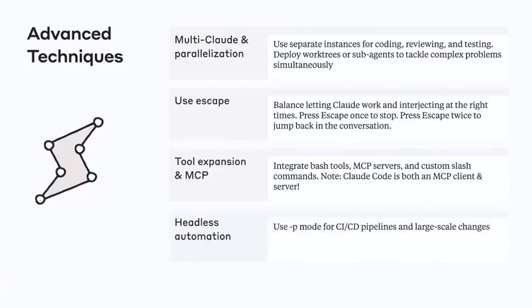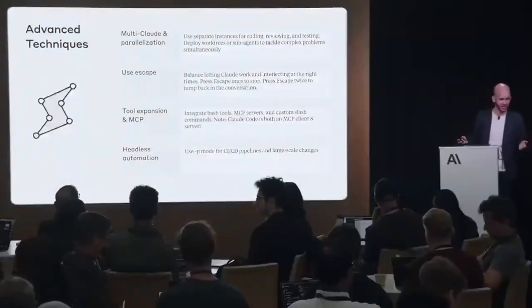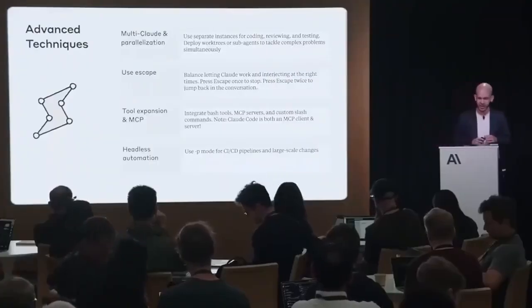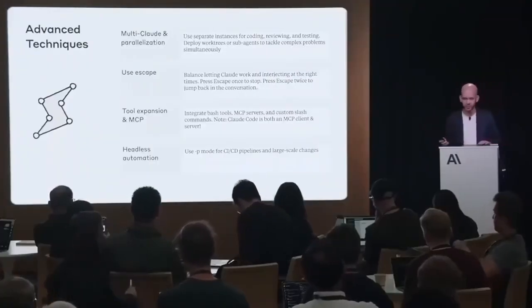And then headless automation. I think this is a thing we're most excited about, but also we are still trying to wrap our heads around internally, which is how can we use Claude programmatically? We have that in GitHub Actions. We want to figure out other creative places we can start using it. And I would challenge you all to do the same.